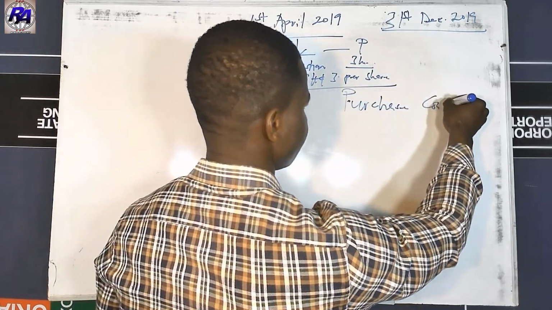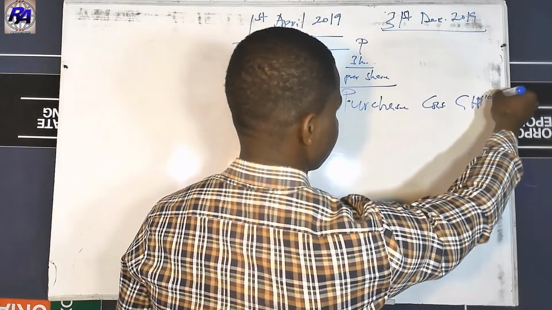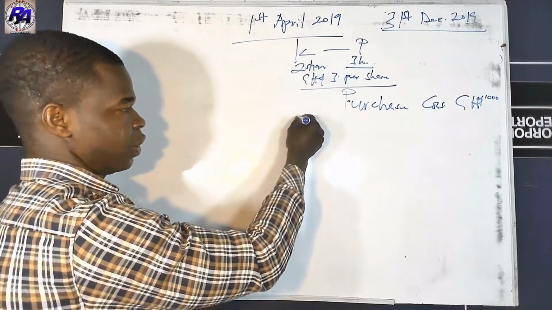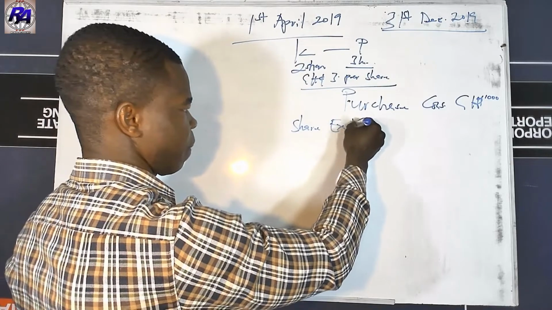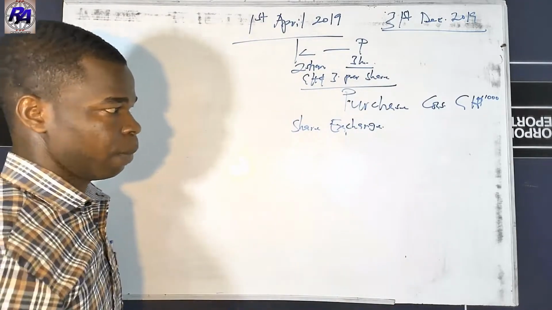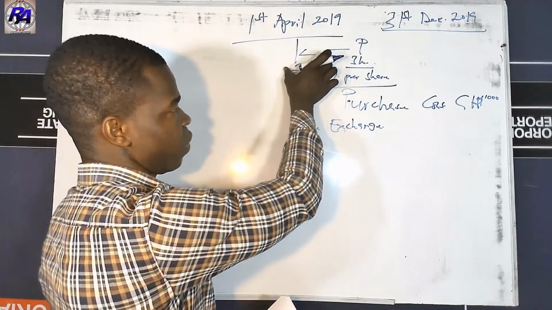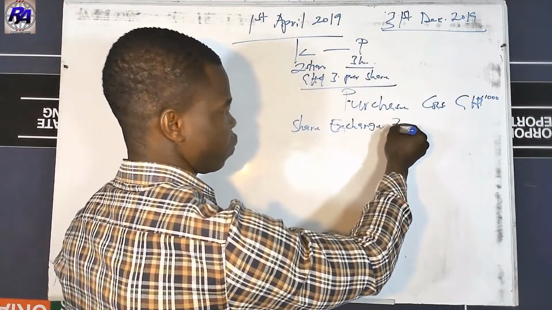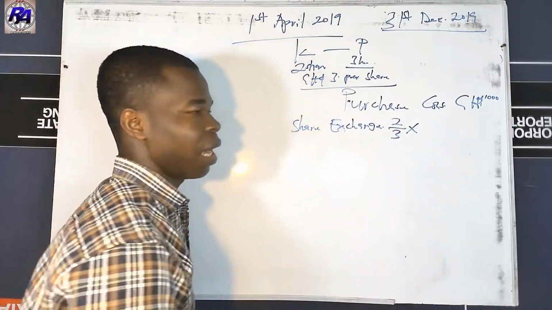Purchase consideration. Remember that our figures are in thousands of cedis, and we can just put 3 zeros at the top. Initially, let's look at the share exchange. How much is it going to give us? And then we look at the other information, whether it is a deferred payment or it is on cash basis. So for the share exchange, they said they are issuing 2 shares for 3 shares. So this is going to be basically 2 divided by 3. Now, how many shares are they acquiring?